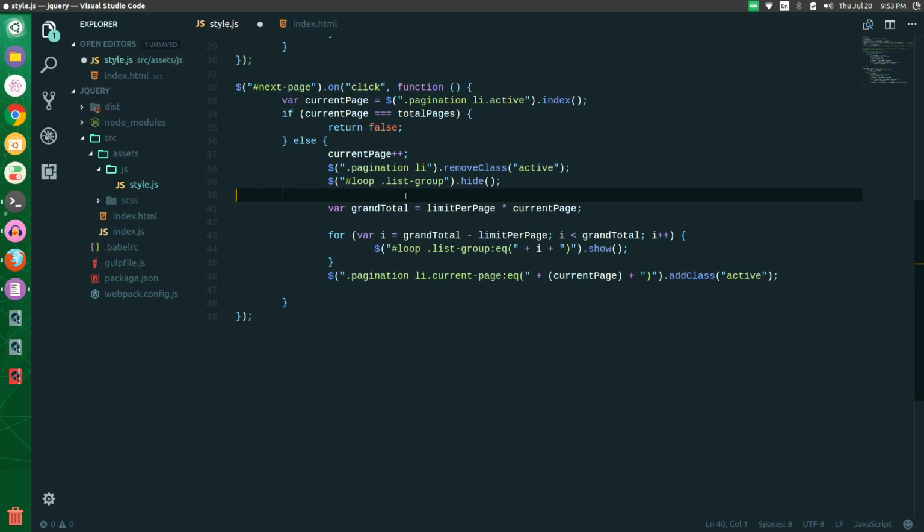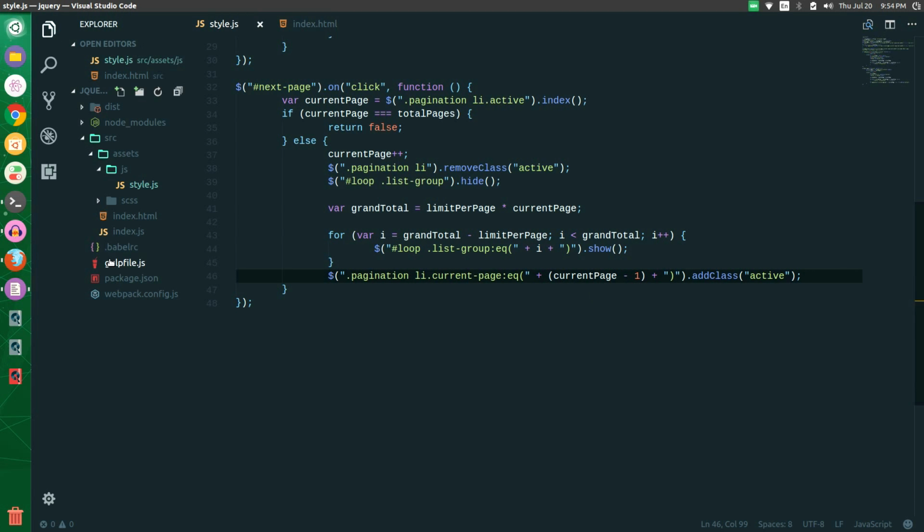Now remember, this works in array elements, right? So, 0 index 1. So right now, if, say for example, the user clicks on the first page, it's actually reading it as the second one, right? So what you want to do is just add -1, okay, and that'll fix that. Because remember, EQ grabs by array, or by index, and we don't want that. We want the actual page number, right? So we'll just subtract that by 1.